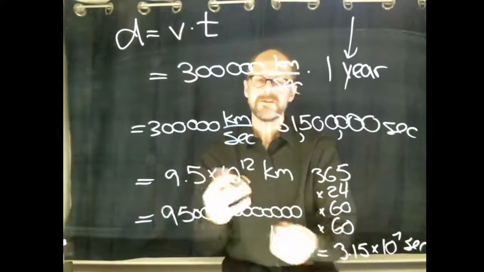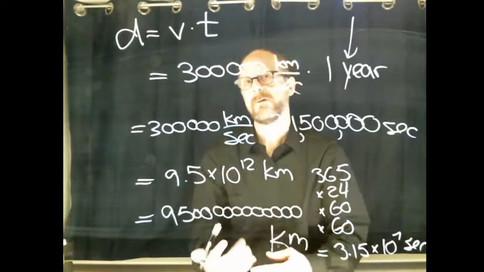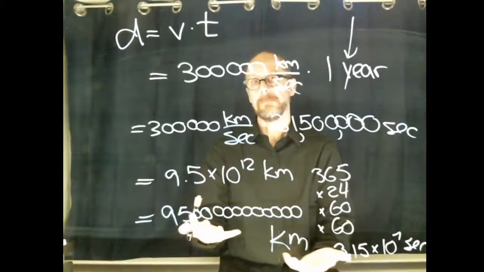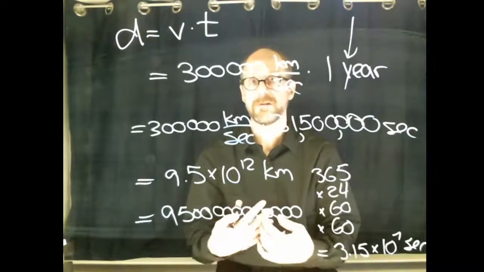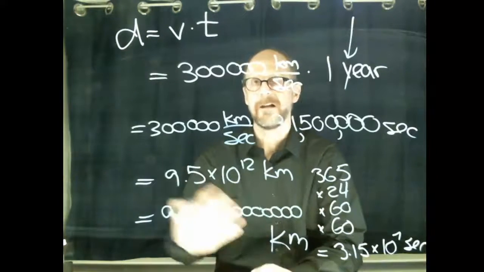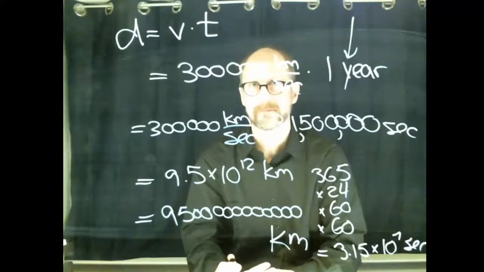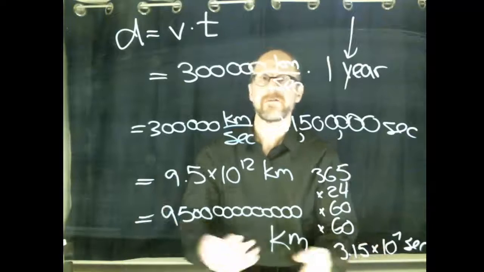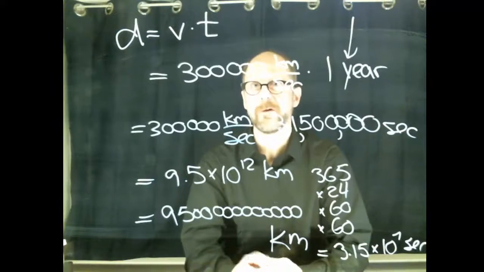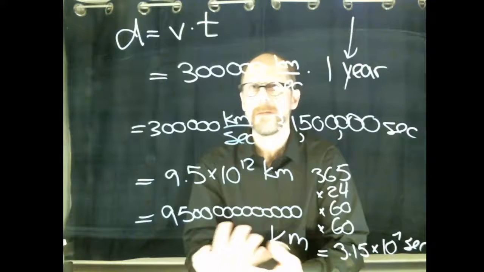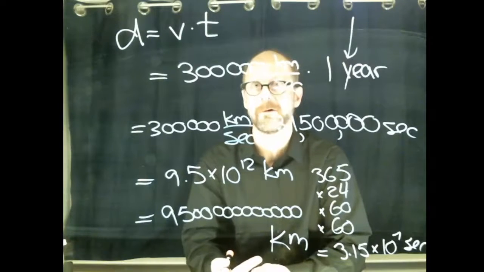And a light year is typically the distance unit that we use for measuring distances between stars. So for instance, the nearest star to our own solar system, not counting the sun, but outside of our solar system, is a little over 4 light years away. So that's what a light year is. That's what an astronomical unit is. And those are the yardsticks that we're going to use in astronomy rather than measuring distances in kilometers or meters or miles.